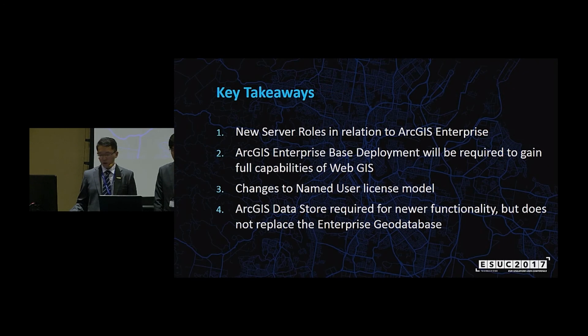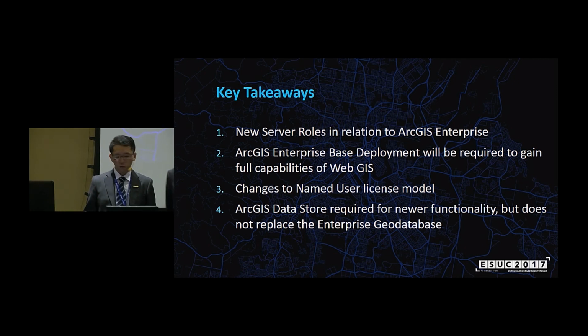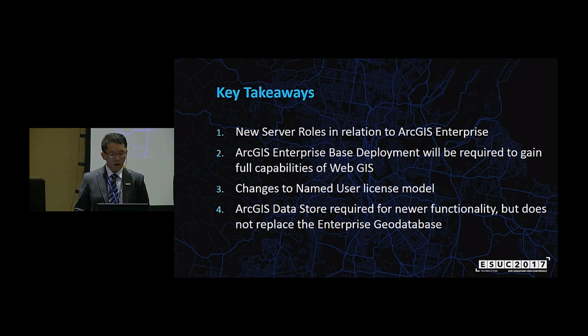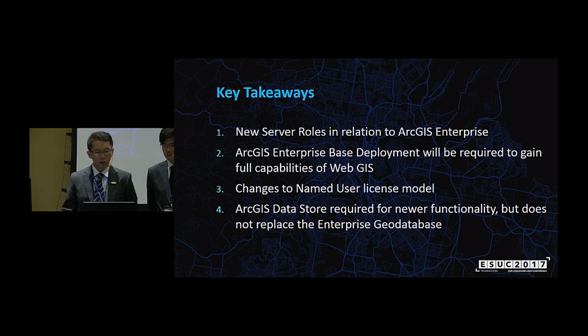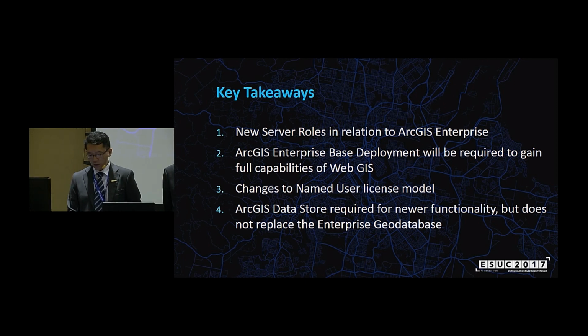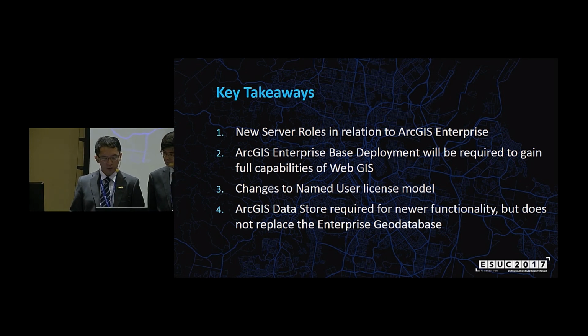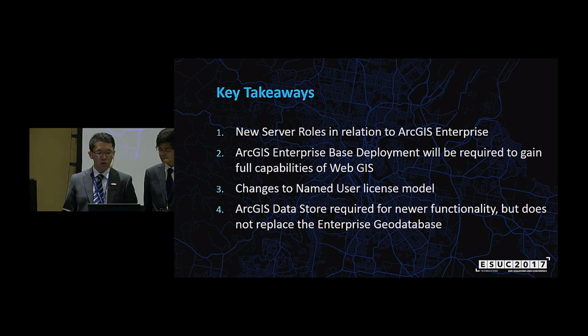So in conclusion, the key takeaway for this presentation is that the new server roles in relation to ArcGIS Enterprise are for scalability. And the ArcGIS Enterprise based deployment will be required to gain the full capabilities of WebGIS, which is a portal with a hosting server that has an ArcGIS Datastore. You can tie multiple ArcGIS Server sites with different server roles applied to your base deployment for additional capability. Changes to the named user license model allow better access control for private information sharing within your organization. And finally, ArcGIS Datastore is required for the newer functionality of WebGIS, but does not replace your enterprise geodatabase.